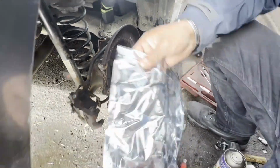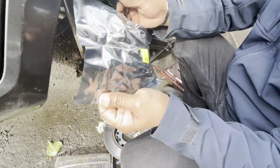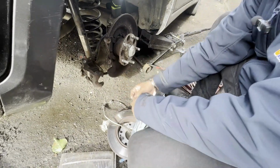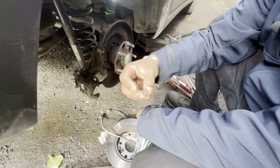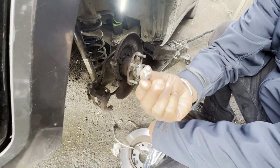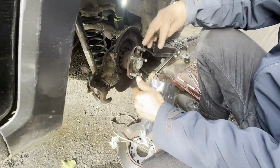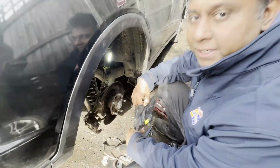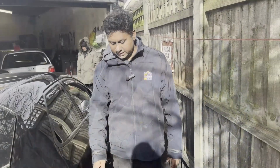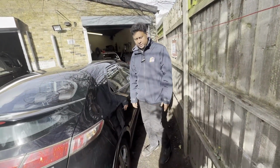Then after that we have a new part and we are going to install it, and we have to find another nut for this one. We found another nut, but it's 8 mil, doesn't matter, it's doing the job. And we are going to reinstall, fix the tire, and I'll come back to you. Already fixed the tire, ABS sensor all done on this side.